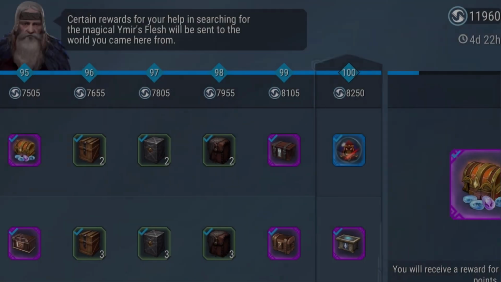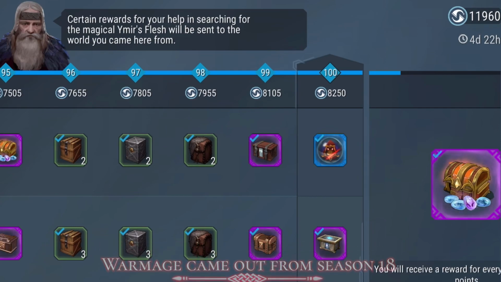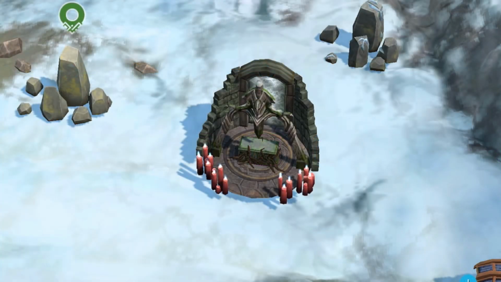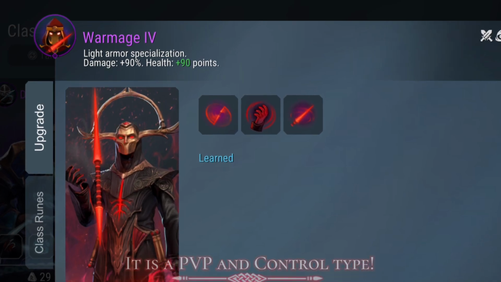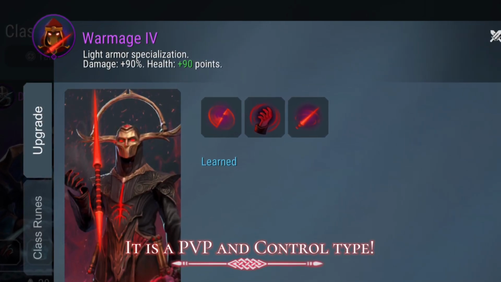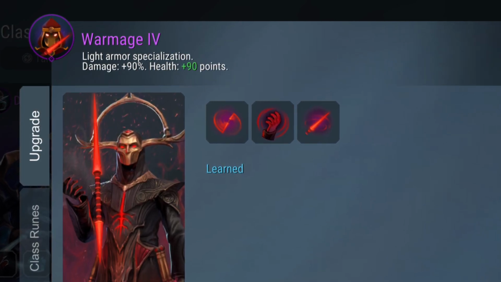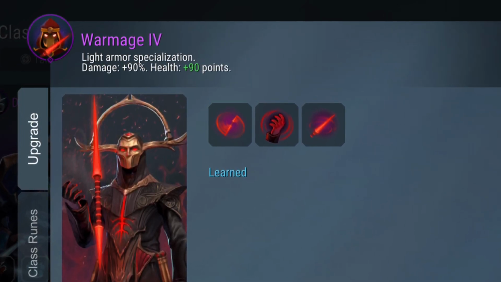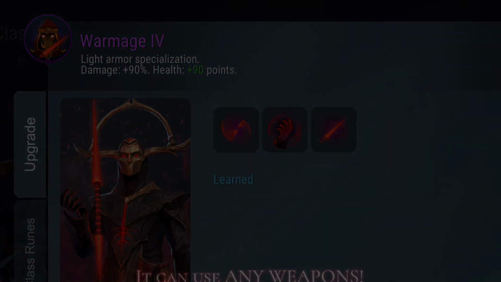Warmage 4 first came out in Season 18, and it was an end-of-season reward for free. You can only get it in the Frail World. Warmage 4 is a light armor specialization, and it is a PvP and control type. It has the same amount of damage and health, and those amounts are quite high for a Warmage. The damage buff will go to any weapon.